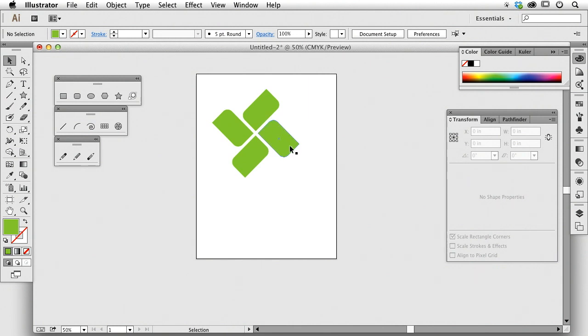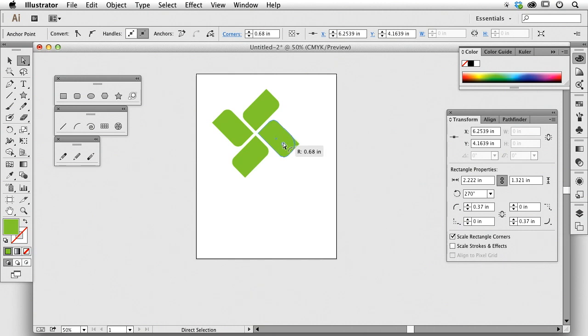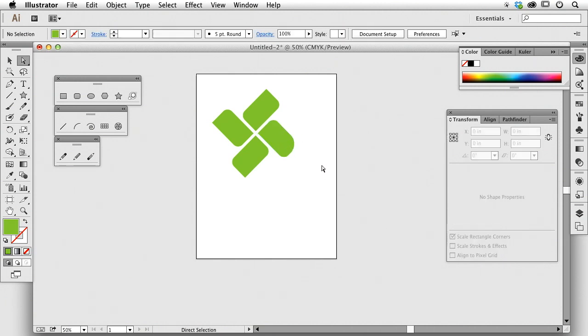Want to change the corners on here and round those? Yep, I could just pull those in. Actually, I'm going to pull just this corner right there, and I could pull that in, change that, round it one way or another, make a prop out of it, windmill, plant, you name it. Nice and simple.